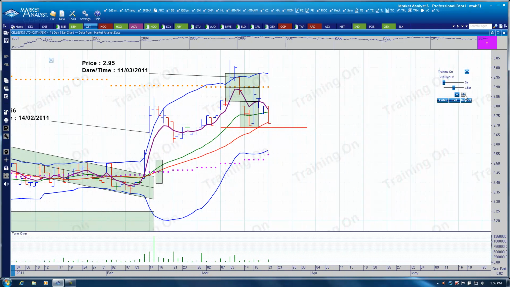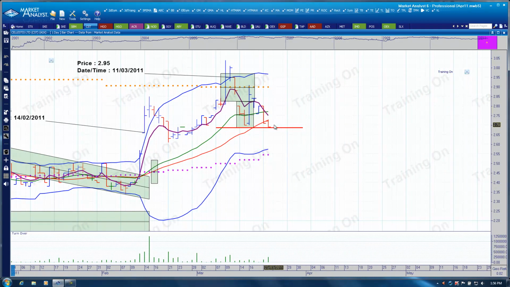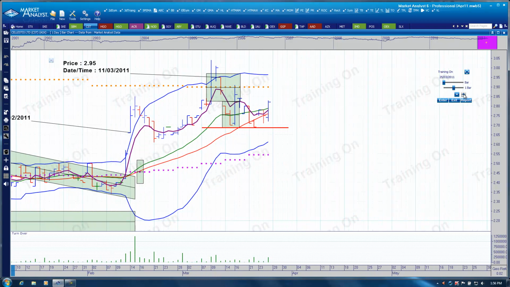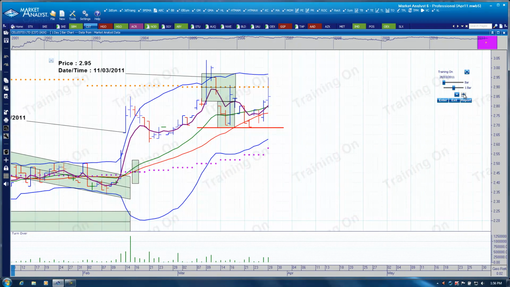And so it works away there, tests the support right down to our support line now. It hasn't hit our stop loss line. It hasn't penetrated that though, so there's no need to sell. It hasn't closed below it, and so it's back up again, and it's just giving us a bit of a hard ride here at the moment.